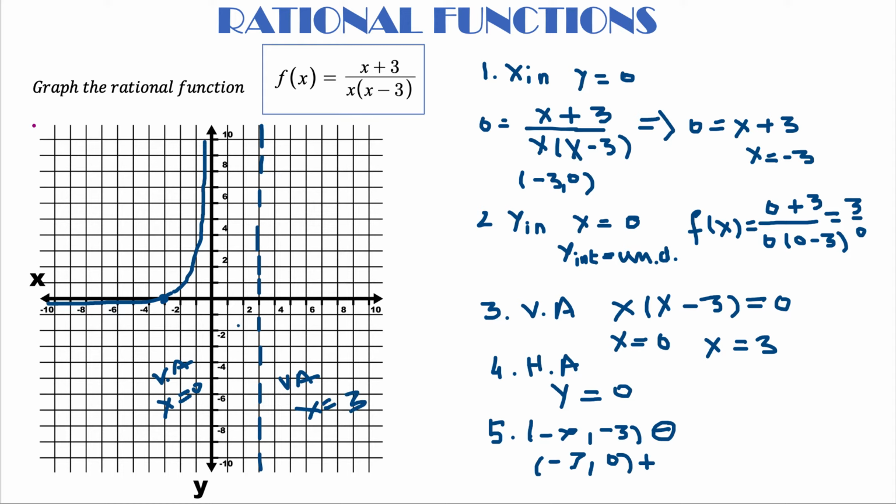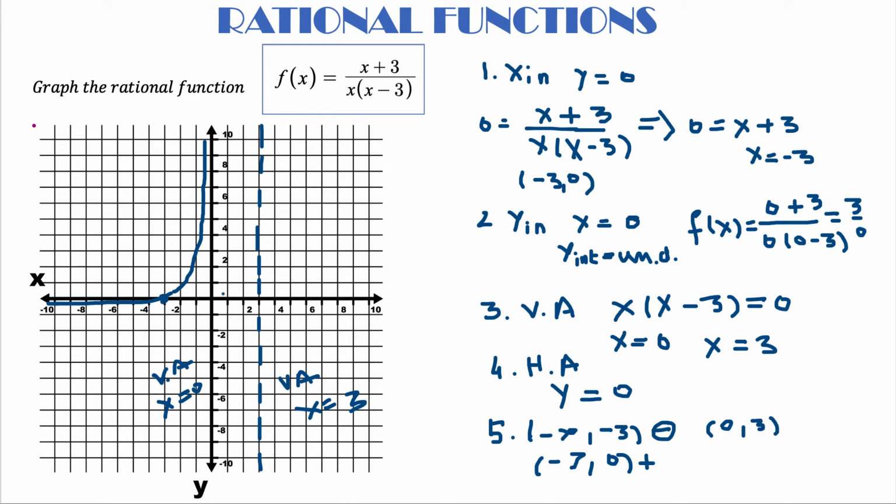And now we are looking at the graph. Where is the graph going to be? Is it going up or going down? That's what we need to know. As the graph goes down, it is going to go near the asymptote, or if it goes up, it goes near the asymptotes. But we need just one point to know. In the interval between 0 and 3, we take any point between 0 and 3.